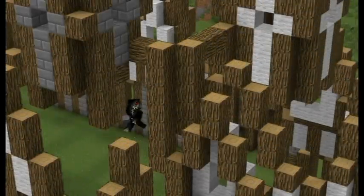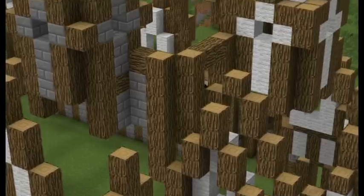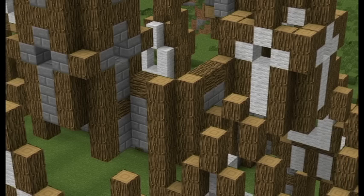Okay, now for the very last part of this episode. Just place your cobblestone like this. Put stone bricks behind here. Cobblestone. And yeah, that's basically it.